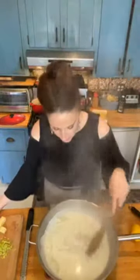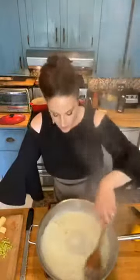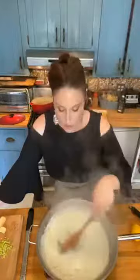So just thicken up this beautiful cream and then we're going to put some butter in, and we're just waiting for the water to boil. What are you guys making for Easter? Do you have hams? Are you making something special? I thought I was going to make this pasta. I'm going to add some peas, like I said. If you're making anything special for Easter, let me know. I mean, I could do some ham. I could put ham and peas in this. That might be delicious. There was a dish once I remember a long time ago that had some really lovely ham with a cream sauce and peas. It was delicious.